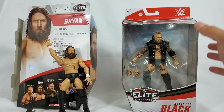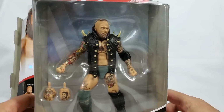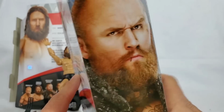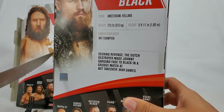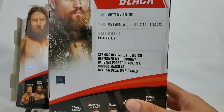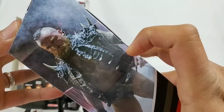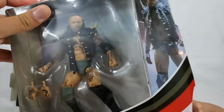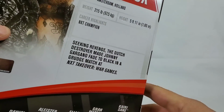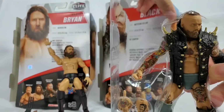Now, for Alistair Black, we got the recreation of potentially a better figure than we saw the first go around. Here he is on the side. There it is on the back right there. 215, a full-on vest. I wonder if that weight does include that vest, because that vest can't be light, man. If you're coming out with that much weight, you got to at least gain a couple of 10 pounds. So we'll just say he's 225. You good with that, Alistair Black? Let's do it. 10 pounds, I think that would equal 225 pounds.